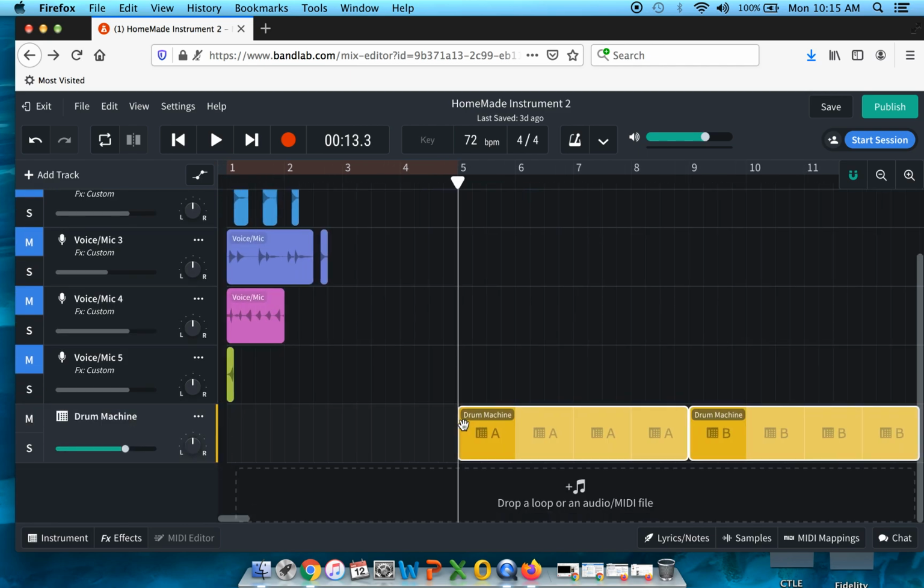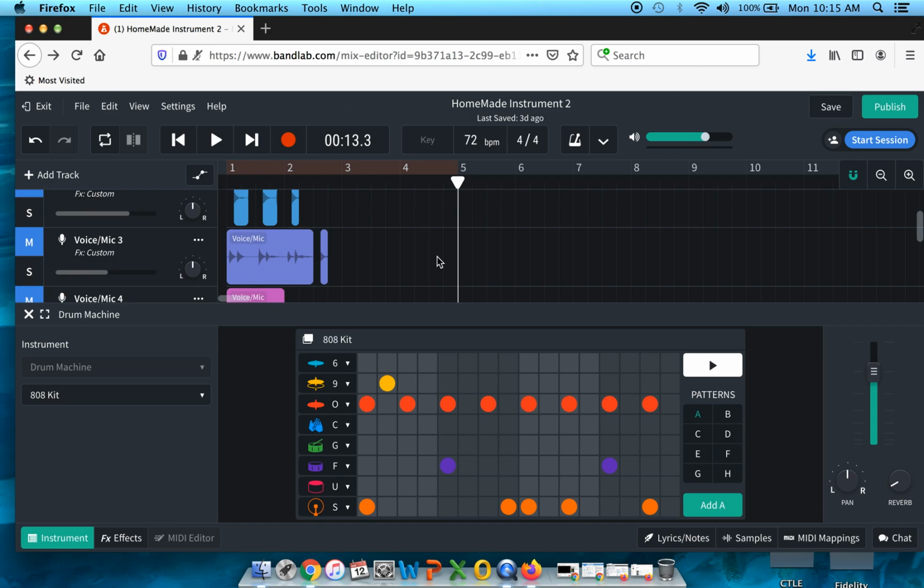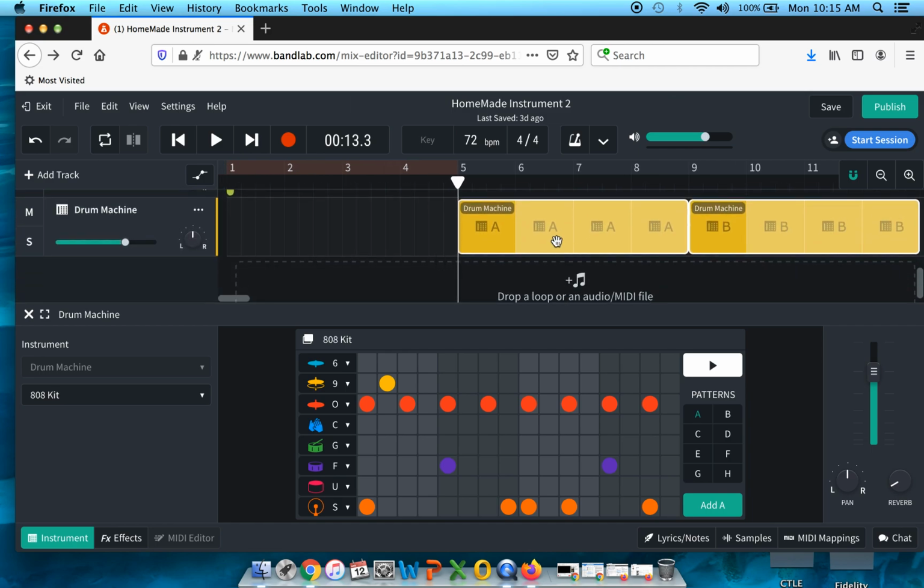And so let's talk about the drum machine. If I go down to the lower left-hand corner and click Instrument, this shows me what's going on in the drum machine. And the drum machine, if you remember back to earlier in last semester, or if you weren't here in last semester, here's the basics of a drum beat.